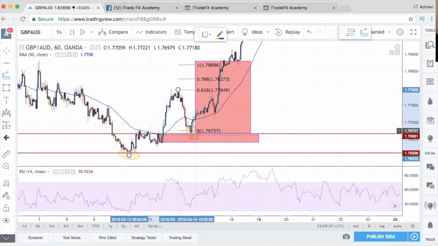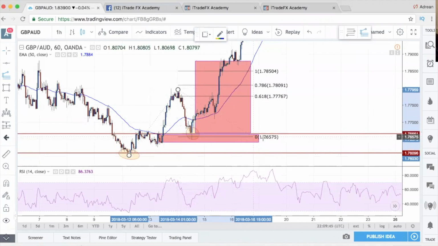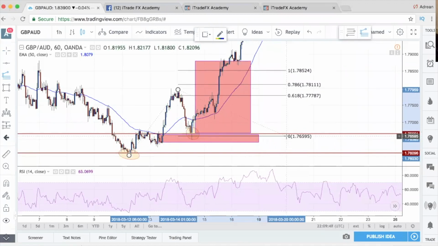And down to pullback completion, which is right here. Now you can leave it right here. I wouldn't recommend it. I like to move the lines over some so that way I can see the lines and also I can see the chart and the numbers. But I just keep it even to this area right here so that way I know where it's at.